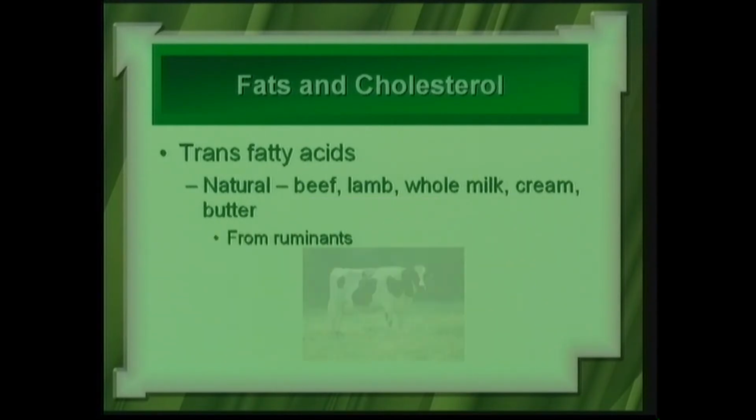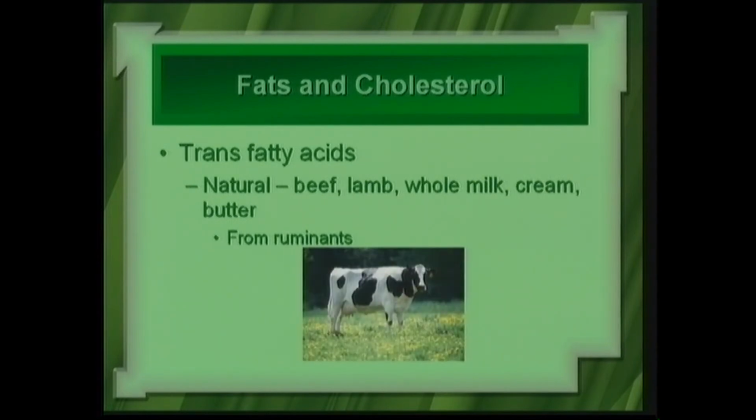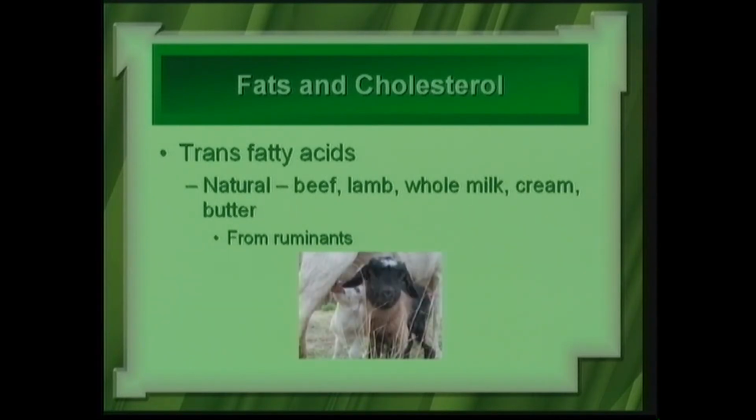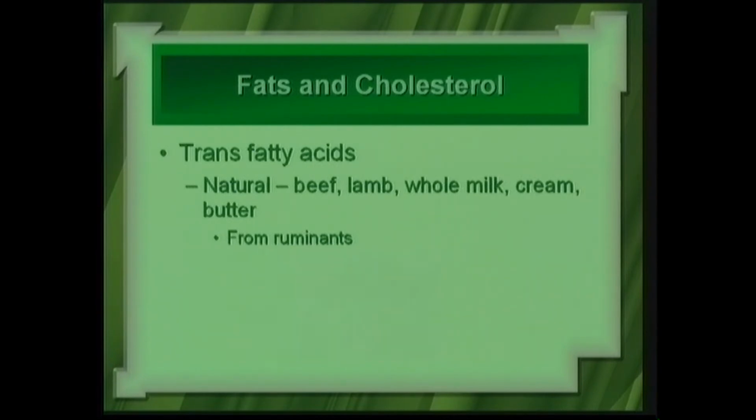Now then, we generally get these natural sources of trans fatty acids from ruminants. These are just different kinds of animals that chew a cud. They'll eat grass, put it in one of their stomachs, regurgitate it and chew it some more. They're called ruminants. Ruminant, like when you ruminate, means that you're chewing something over or thinking or pondering. So that comes from this. So this here looks like a goat, or is that a lamb?